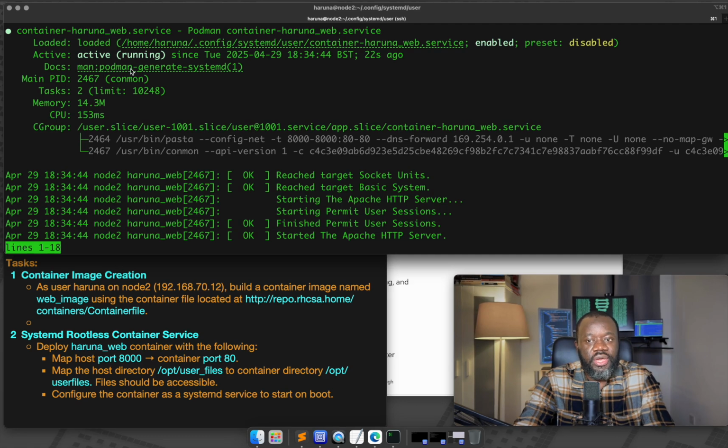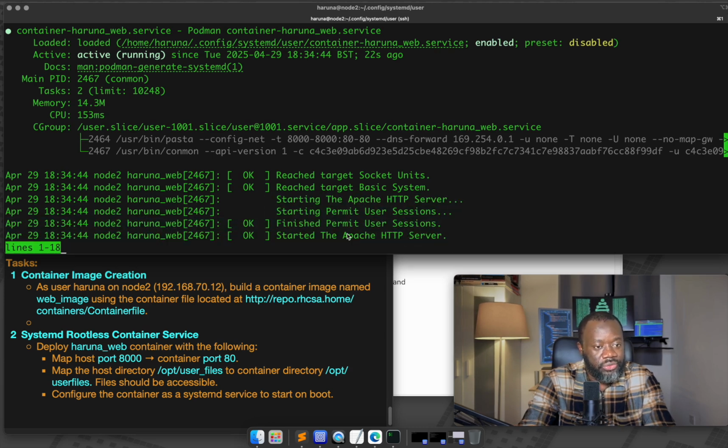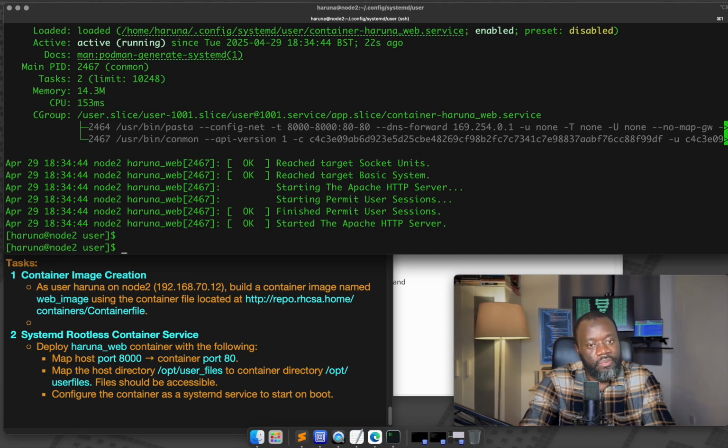Yes, it's running. That particular image is for a web server, but the image doesn't matter because you could be given any image on your exam. Just know how to create the container, how to generate the systemd file, how to run it as a systemd service.